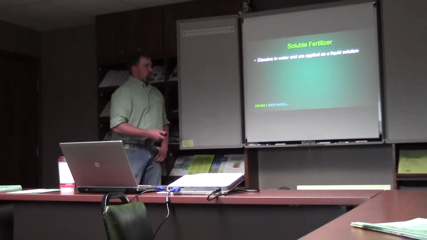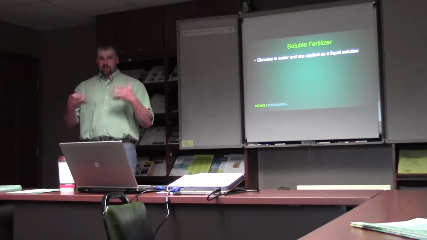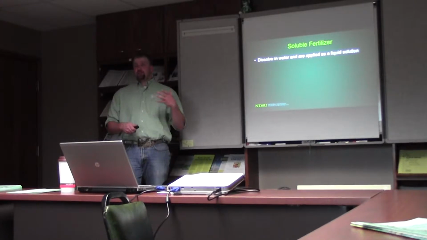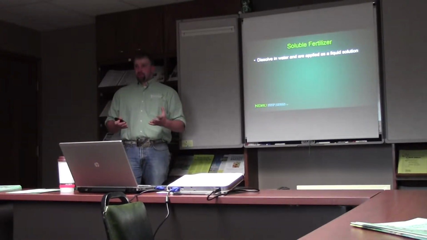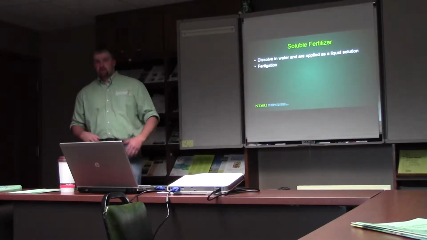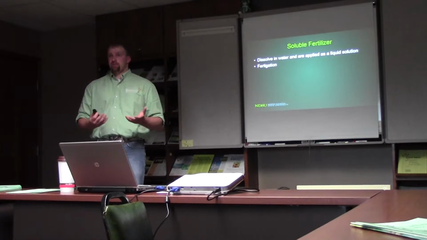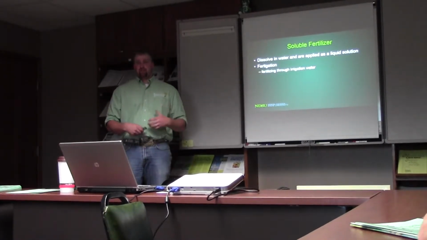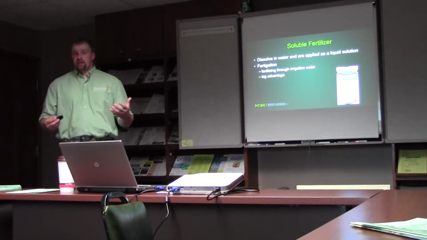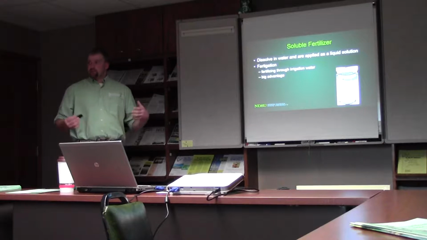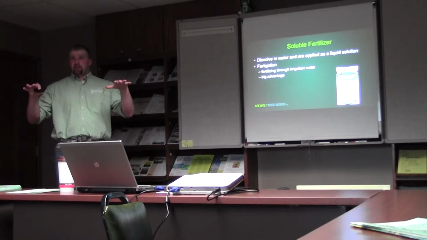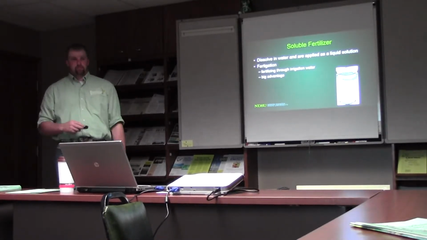Alright, so another one is soluble. Obviously soluble means that it breaks down or dissolves in water, and it can be supplied in a liquid solution. For those of you who are fortunate enough to have a sprinkler system, whether it be set up in your garden or your lawns, this is the route you may want to end up going. So fertigation, which is essentially fertilizing through your irrigation systems, is the way that you would utilize this type of fertilizer. It's a huge advantage because most times it's pretty darn easy. You just have to have it lined into your system. Plus, in terms of adequate coverage, it's usually pretty efficient in terms of how it's spread.